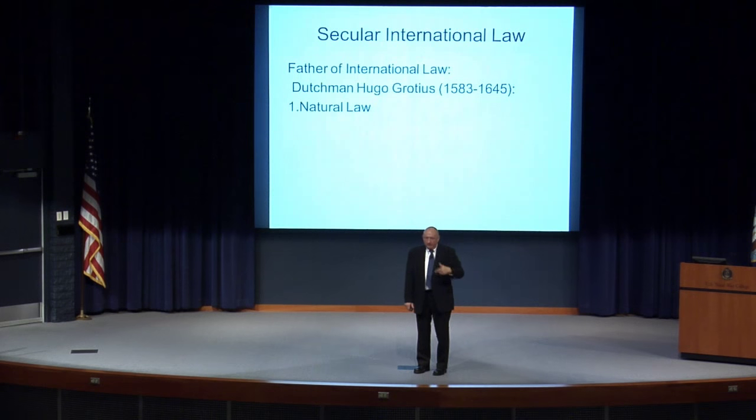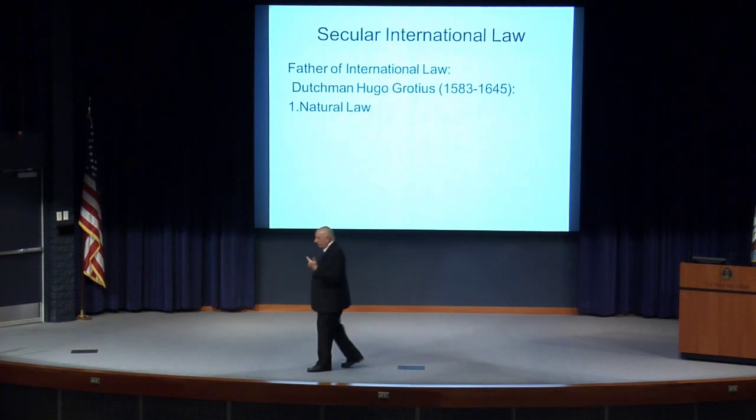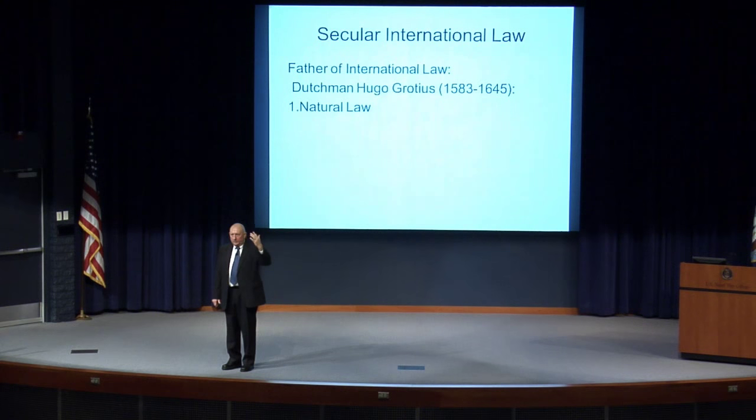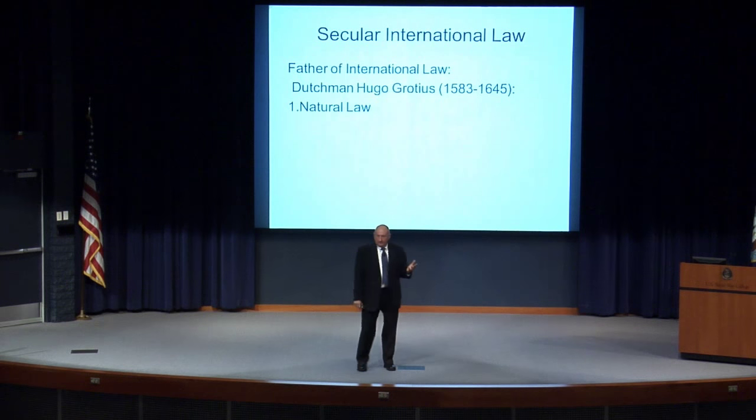right? Because they're rational. So Thomas defines the natural law as the God's eternal law is the divine blueprint for how the world would be. That was what was in God's mind when God made the world. We don't have access to that. But what we do have is, through our reason, we have access to the bits of it we can figure out. And that we call natural law.